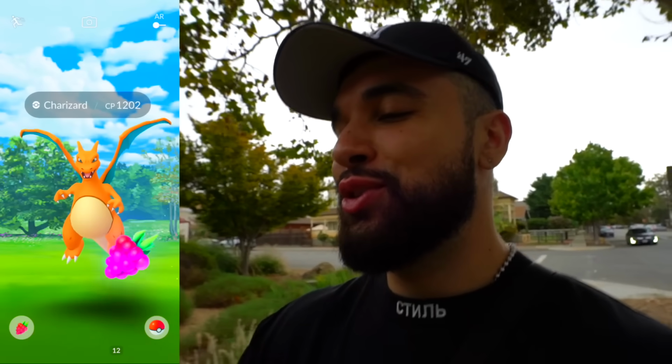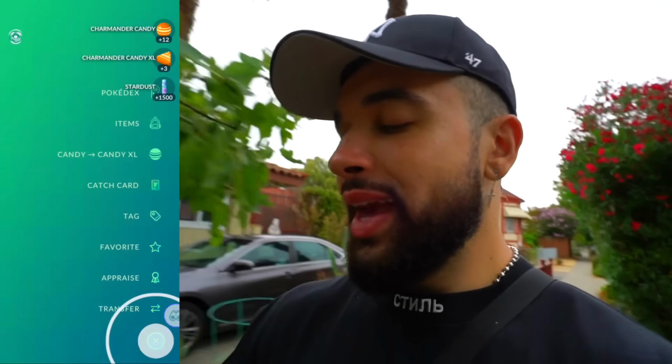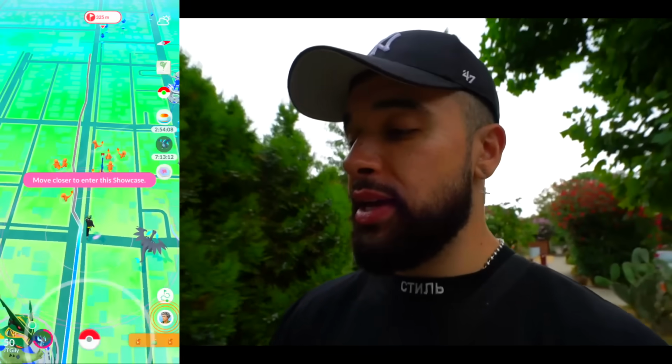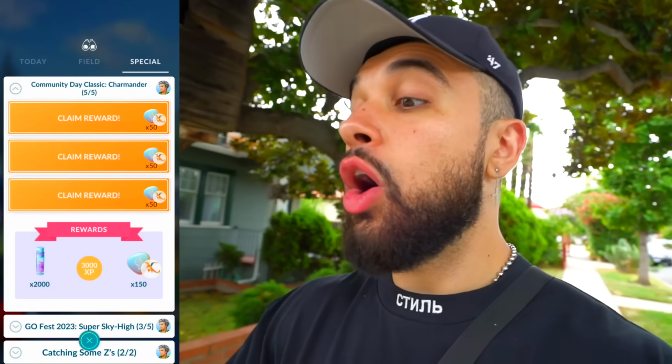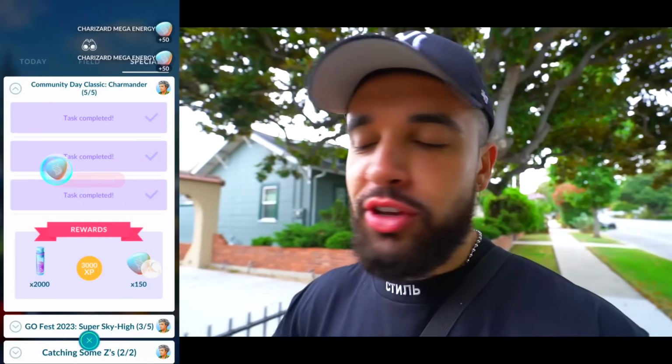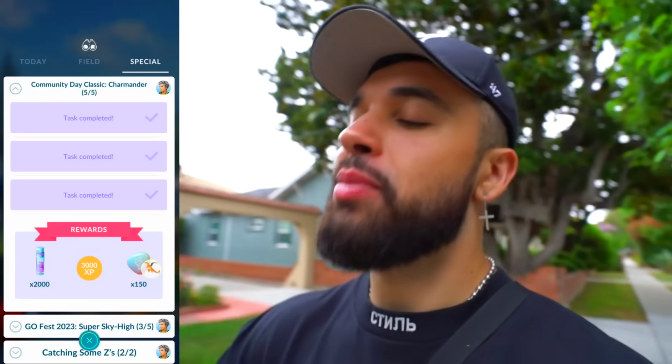Charizard 1202, not gonna be a shiny. Gosh darn it. That would have been a very nice touch today. Okay, so down goes Charizard. We have to check the IVs. It's a 2 star. I'll keep that forever, it's all good. Let's also enter it into a showcase. We can't, okay. Never mind, but what's stage 5? Is this gonna be all done for us? It is. Oh, I see. So they give us this Mega Energy if there's a Mega Pokemon eligible.